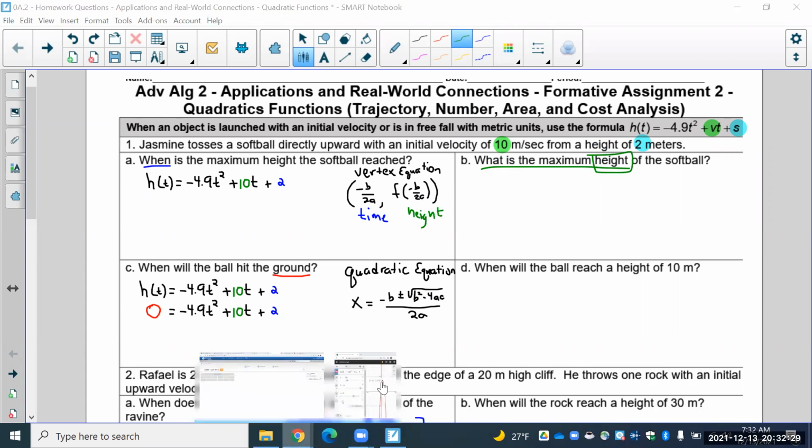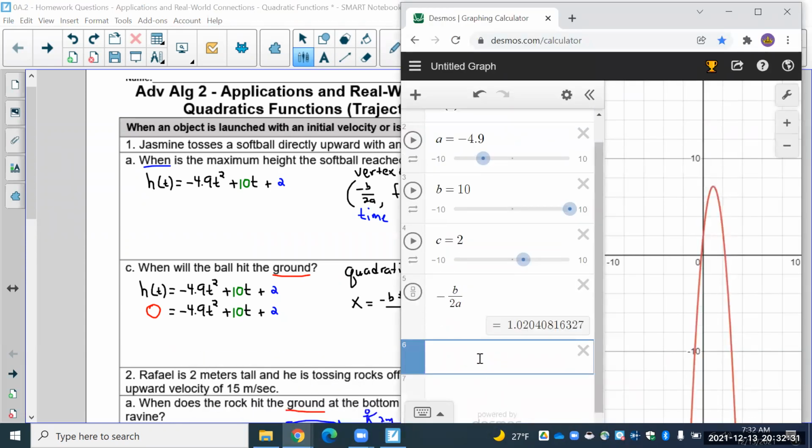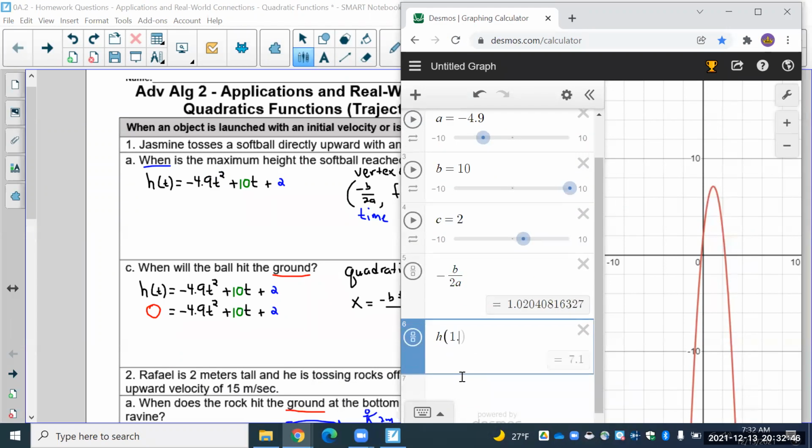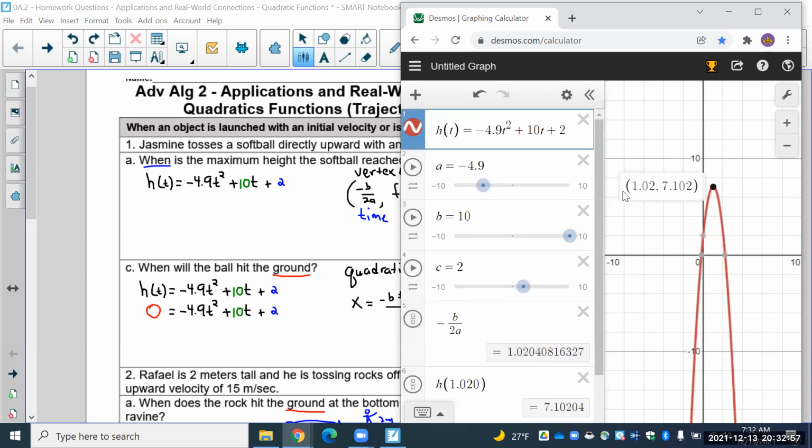Now, this is why it's so convenient to have this typed here. If I want to just put in, see, I already have it labeled as h of t, right? I have the exact same equation in Desmos. If you want to pause right now, pause the video and then get Desmos out, get caught up with me, I'll leave that right there. Okay, so what we're going to do now is we would just put in h of 1.020, and you can actually just copy this and paste it in there. You can see the maximum height is 7. And again, that is this point.